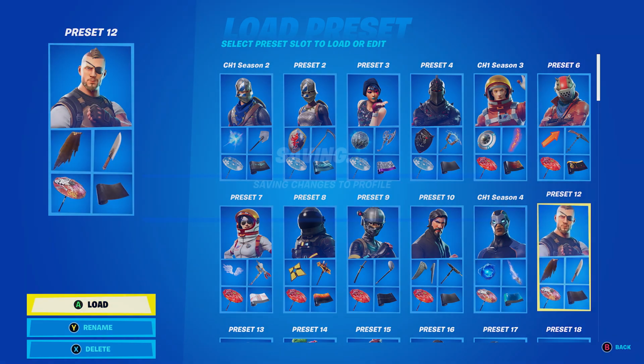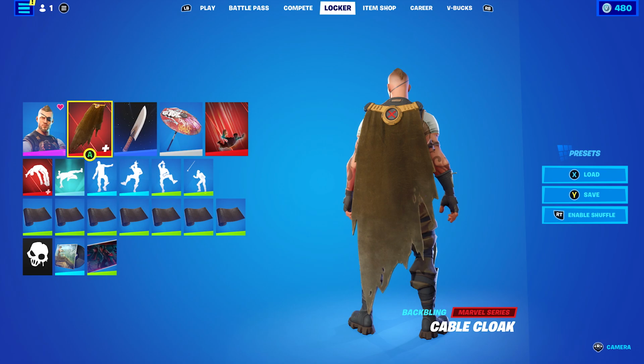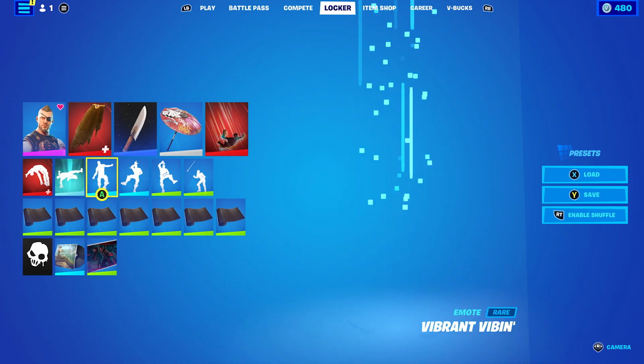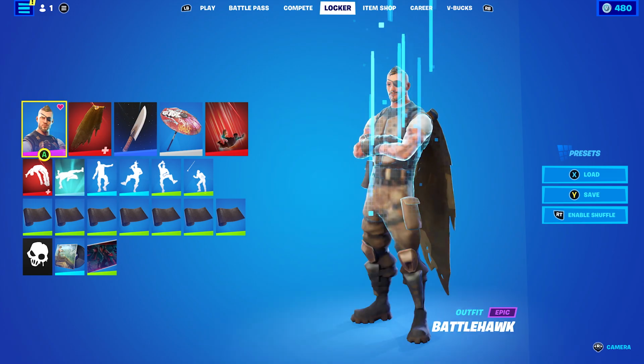That's pretty cool. Let's move on to the next skin, which is the Battlehawk, which in my opinion is quite a lackluster skin. Back in the day, I found it pretty cool, but if I got this skin nowadays, I wouldn't really like it too much. But back in the day, it was a pretty cool looking skin. Back bling is a cable cloak. It works pretty nicely with his skin actually. Pickaxe, Obi-Wan's blade, and then the wrap is Rogue Archaeology, which is Indiana Jones's weapon wrap from Chapter 3, Season 3.